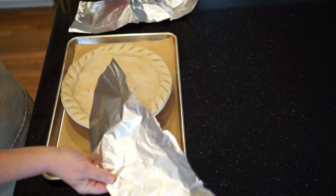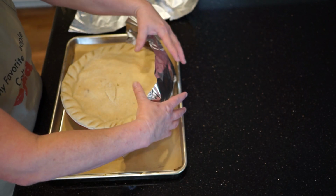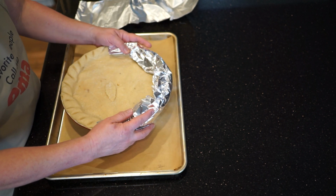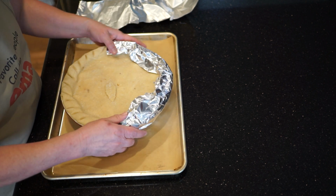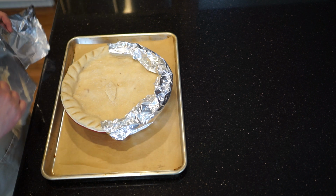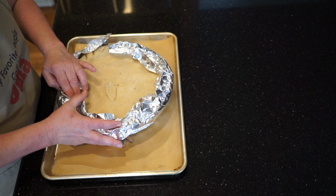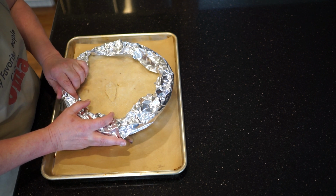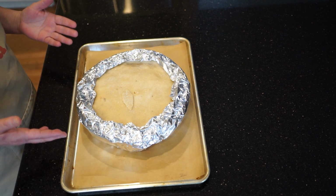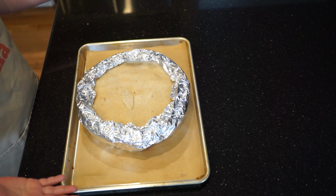There you go. And you want to put half of it around the edges of your pie in one direction. Leave the center open. Okay, kind of pinch it on there. And the other half in the other direction. Okay? And you leave the edges covered for the first 40 minutes. Then I will take the aluminum foil off. We'll leave it another 10 or 15 minutes, and then out it'll come to cool off.